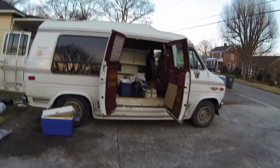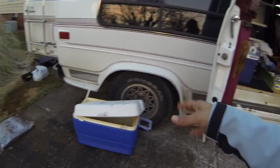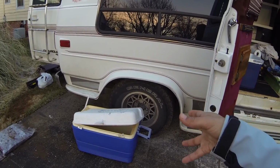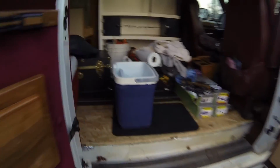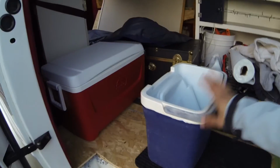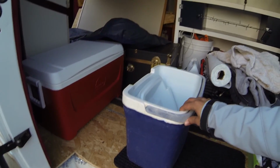But yeah, I was cleaning the coolers out, and I was going to do my little project to that, but I'm not even going to spend the time or energy on it. I don't even want to deal with it, so I'm just going to toss it. I still have these two. This one I'm going to use for right now. It's older. You can see it's very worn.